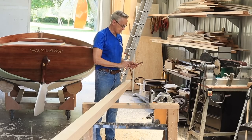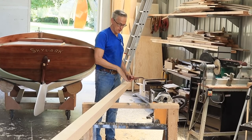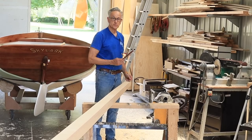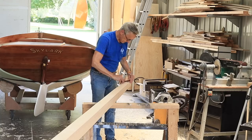I'm going to use my spar maker's gauge to get the lines on there. If you'll remember, when you cut a 45, the proportion you need is 7 to 10 to 7, which is what the spar maker's gauge does. So I'm going to mark that off on all four sides.